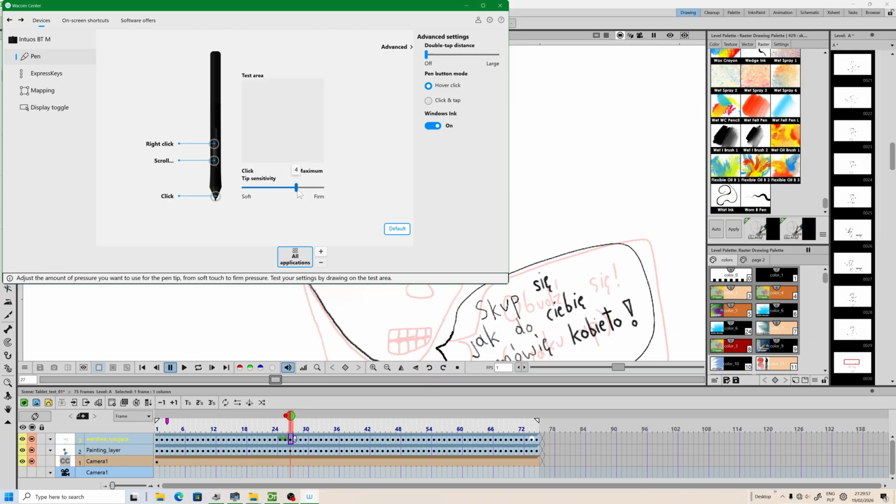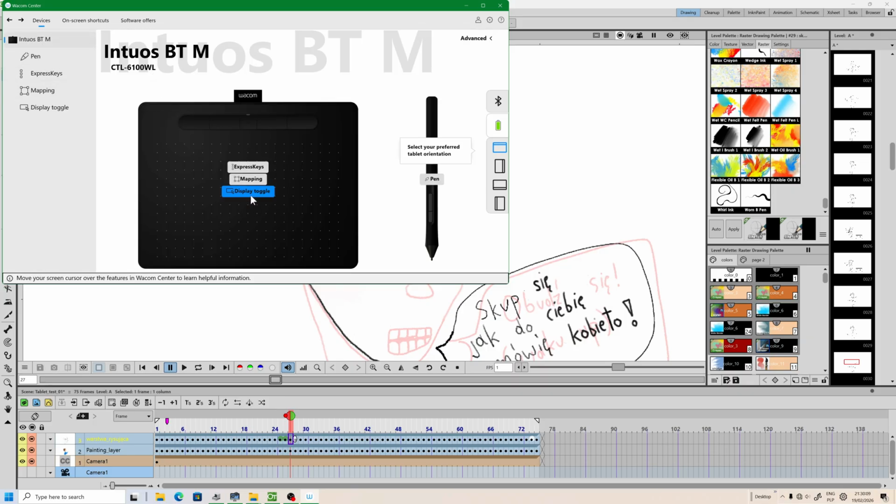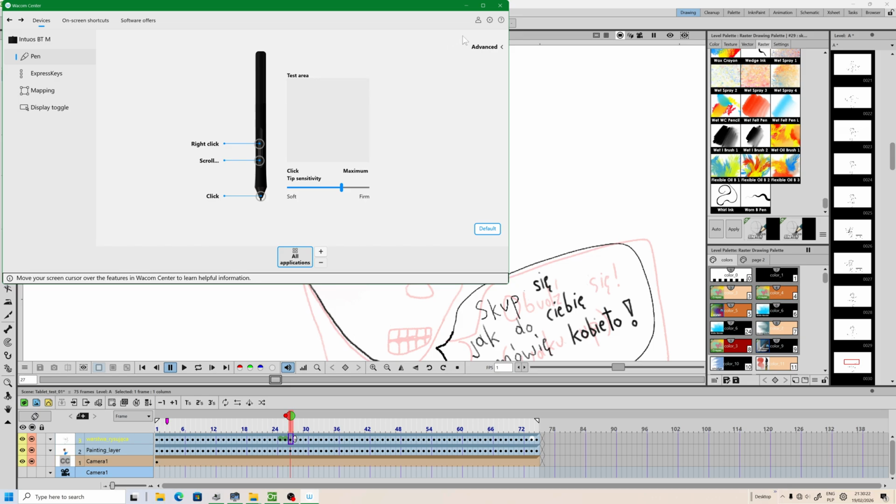Also, this is also important. When you use firm, you have to press a little bit more when you use a Wacom tablet. I paid for this tablet only £49. I bought it in 2023, almost 3 years ago, still working.